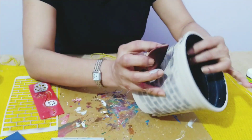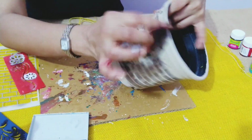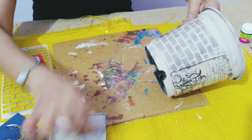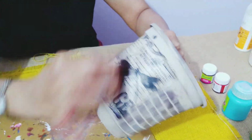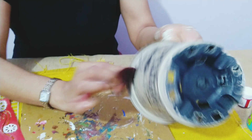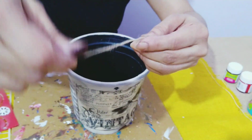So I'll just do a little bit of distressing around the pot. And I'll use a little bit of bling.